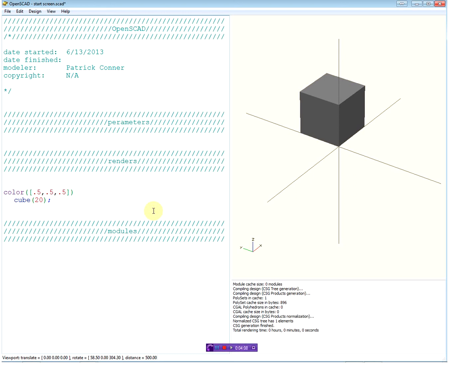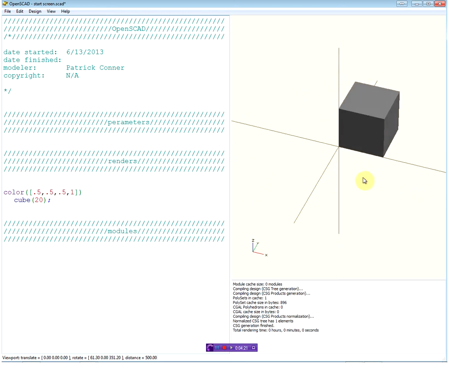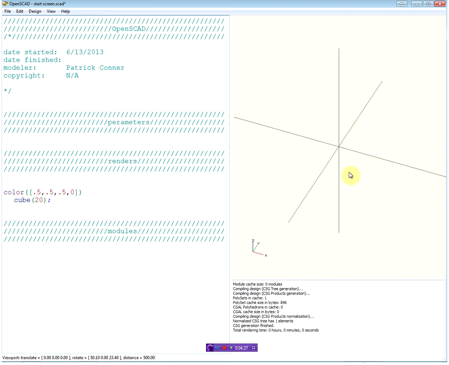There's also a fourth number here, so it's more of an RGBT, with this last number. It works the same way, but it's the transparency. You put in a 1, and it's just as if you didn't put the number in there. It's completely solid. If you put in a 0, you'll notice the thing disappears. It doesn't actually disappear. What actually happened is I just made it completely transparent.